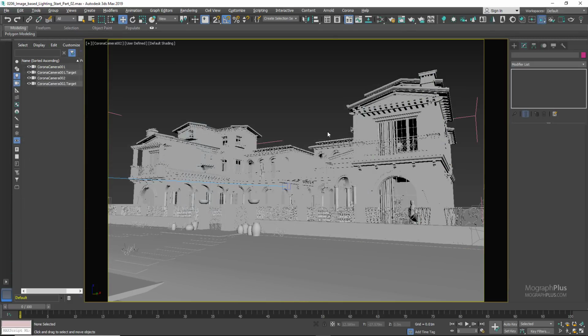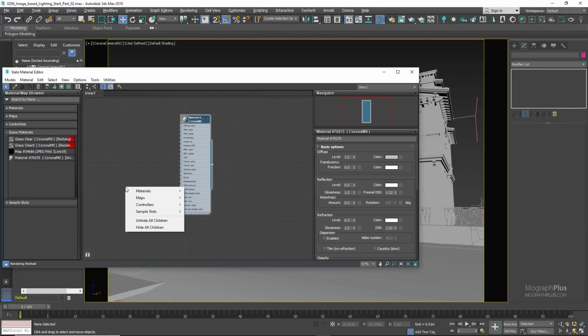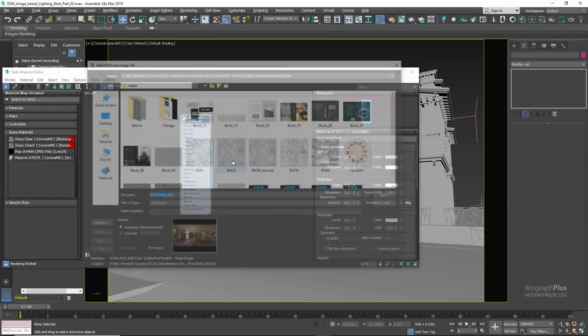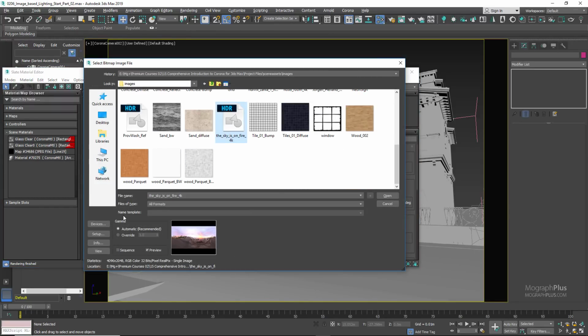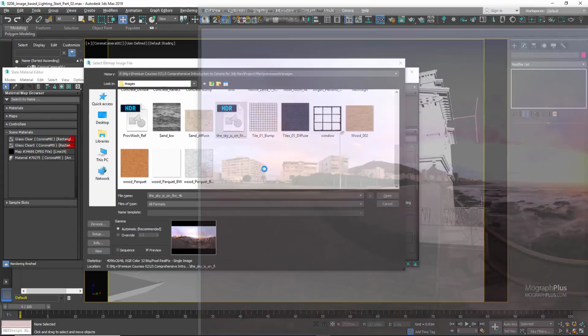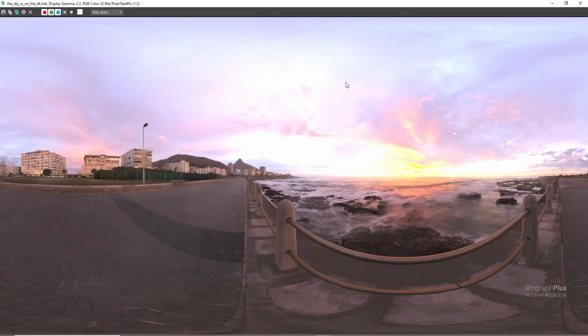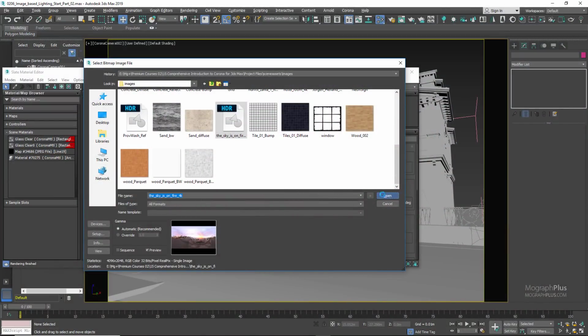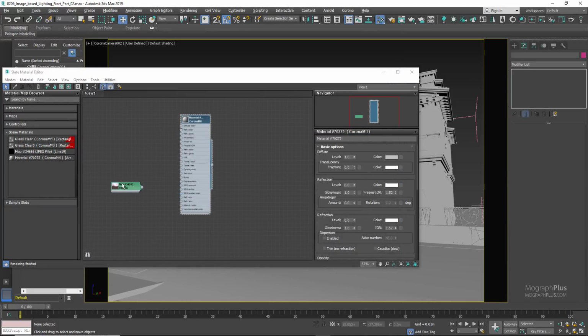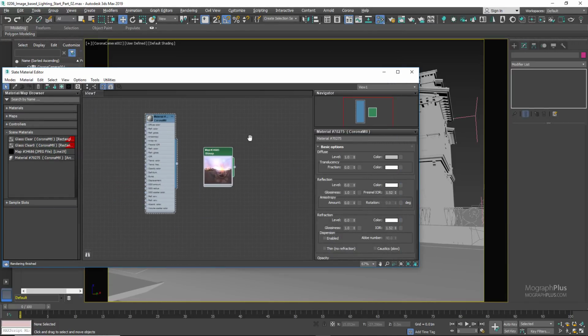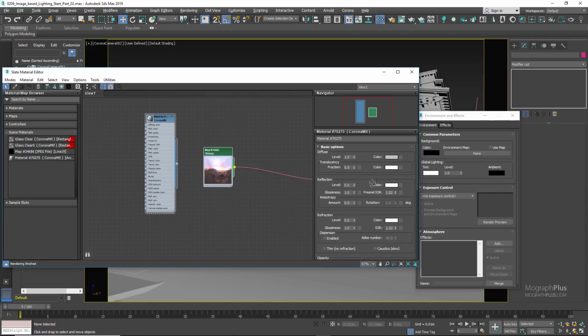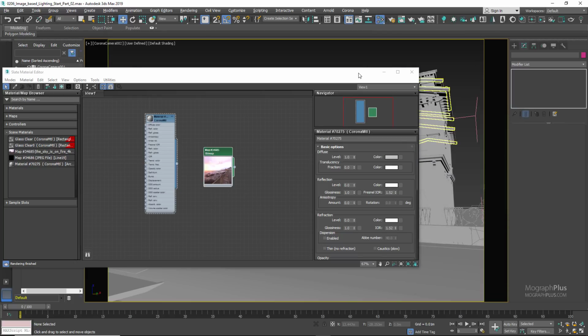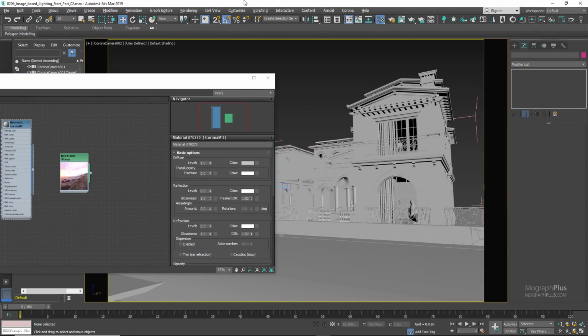So let's open up the material editor, add a bitmap node. We have another gorgeous HDRI from hdrihaven.com. It's called The Sky is on Fire, and let's view it and load it. The only thing we need to do is to assign it to our environment. So let's open up the environment and effects window and instance it there as the environment. Press Alt and B and use environment map as the viewport background.